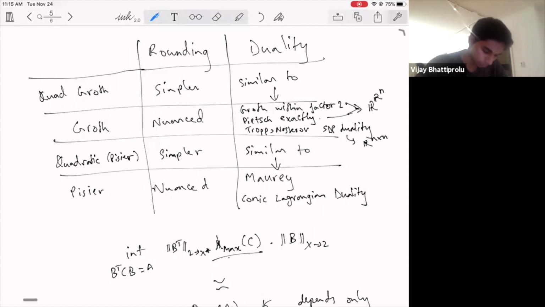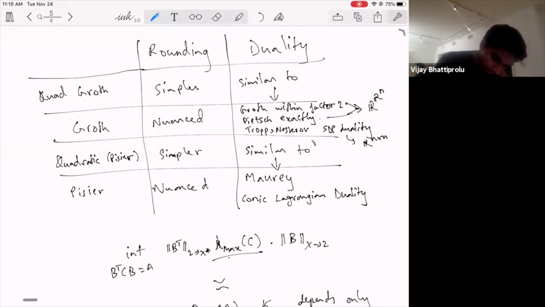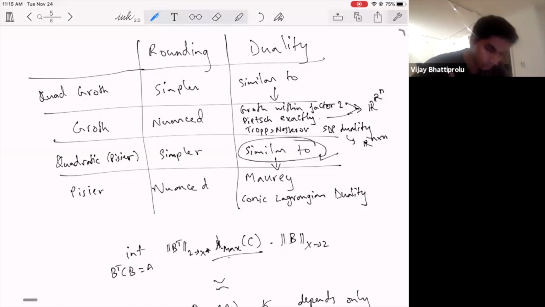So what I'm going to show you today is a full proof of the duality statement in this quadratic factorization theorem. All the other four duality statements have extremely similar proofs, and given time, maybe I'll indicate how they can be concluded.